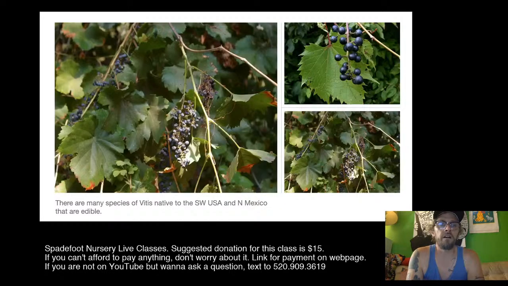There are several native species of Vitis in our region. We have Vitis arizonica, the species in California, Texas, New Mexico, Arizona, Utah and Colorado. They all do well here, and so you can grow any of those too. They all have edible fruits. Some are better than others. The native varieties of grapes tend to be more tart, or sometimes better just made into preserves. They're all good wildlife plants.